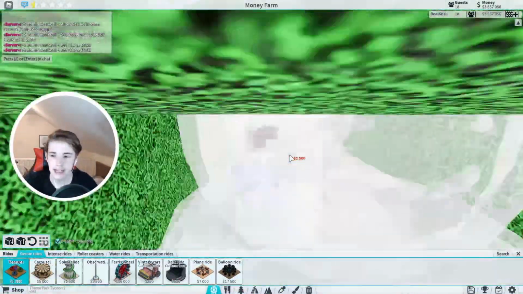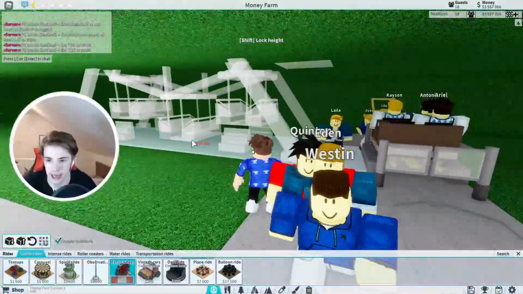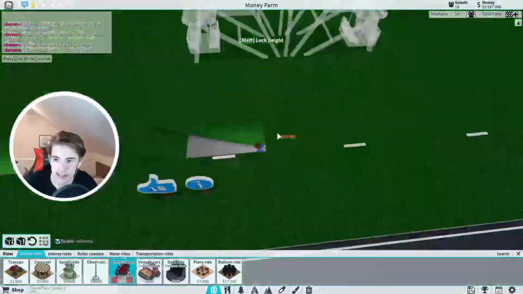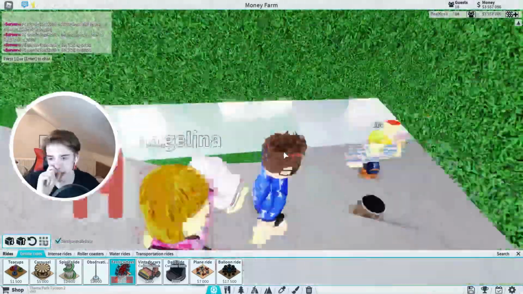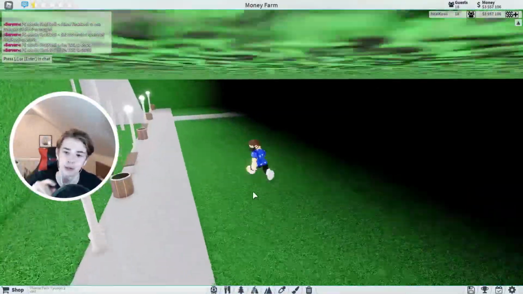Now, something to keep in mind is that if you don't want things to stick through, for example, if I get a Ferris wheel right here and chuck that down there and just lock that height right there and just skedaddle upstairs, you can see that that is obviously going to stick through the ground. So right here, I'm only going to be using flat rides that don't stick through the ground, just because I want this to be as inconspicuous as possible.